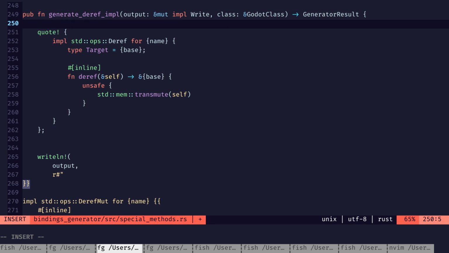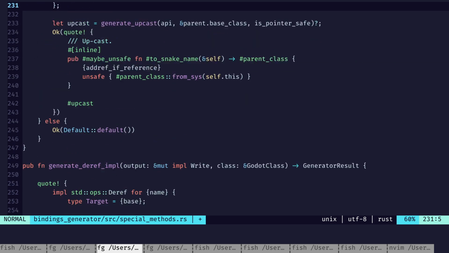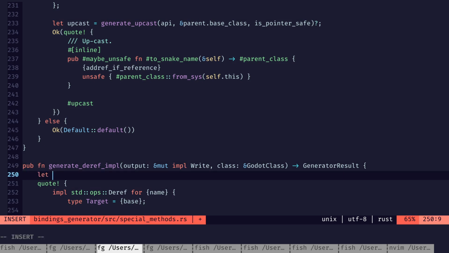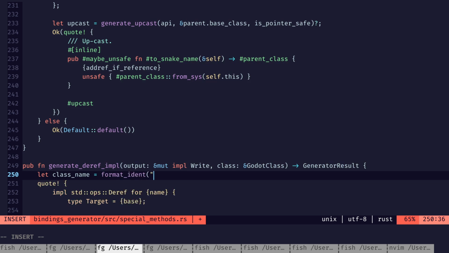You can return and pull two tokens or a token stream and keep combining them. I see. That's pretty cool. I was also looking at some of the documentation about this. This one here, class name format ident, also keeps track of the span information for you. It is really nice.